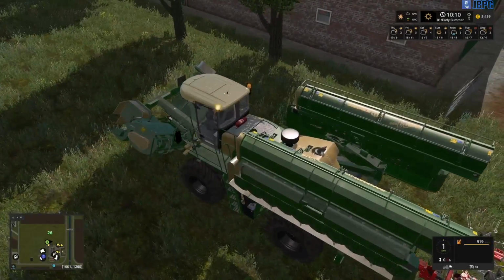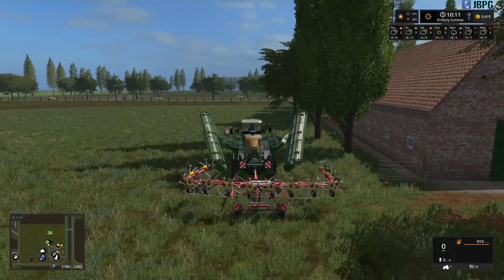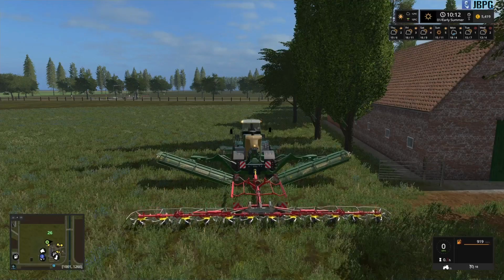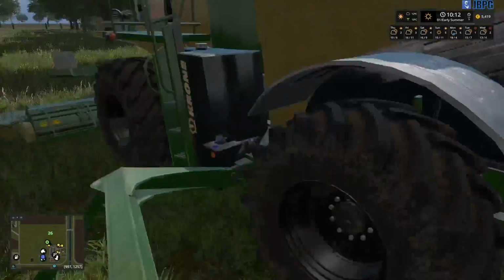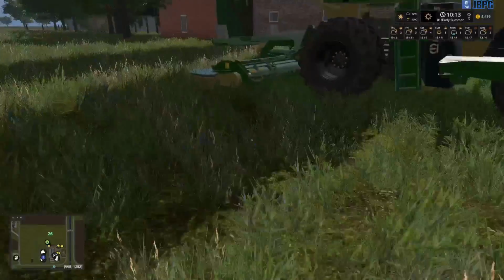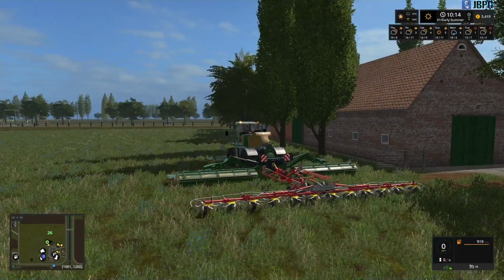Let's get them folded. It's such an impressive sight watching it do this. Right, and I need to make sure that the covers are open. There we go. I think that's lifted them. Yeah, there you can see the exposed auger inside there. So this will be wide cut mode. So off we go and start tedding.